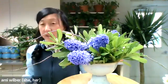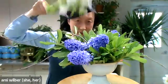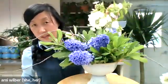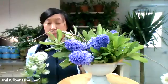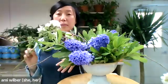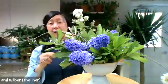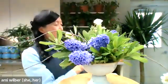Okay. So the next thing we're going to do is go in with our phlox. It's really bright. I don't know if you can see this or not. This is the phlox. And I like phlox because it's very much something that is in bloom right now here at Hillwood. It's also reminiscent of hydrangea, but it's smaller and not quite as unruly as a great big giant hydrangea, but it still has that same textural quality and the small little clusters of flowers. So I do like to use this whenever it is possible.